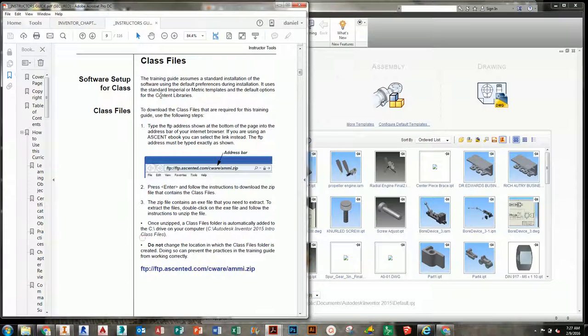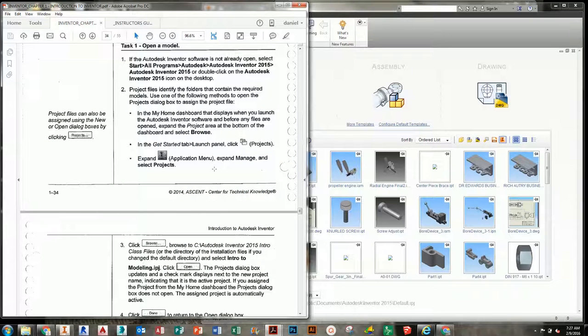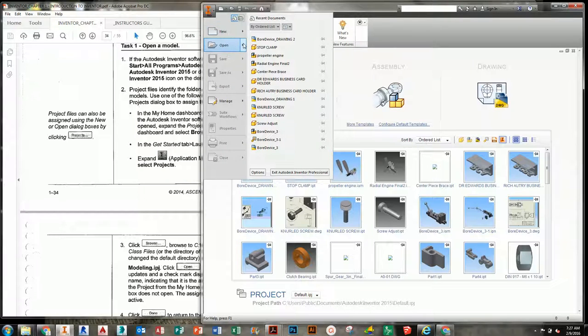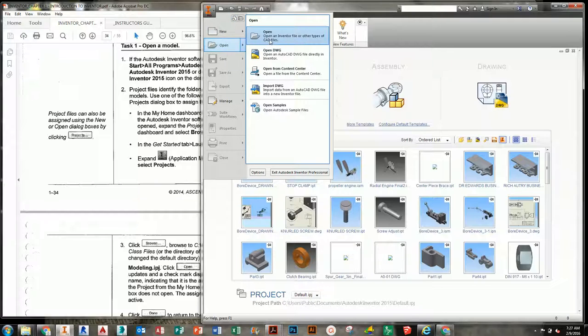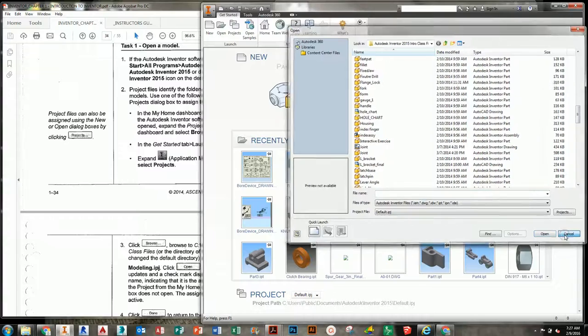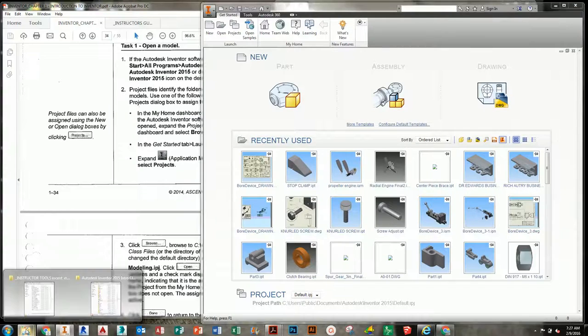So let's see what it tells us to do. We need to browse intro to modeling.ipj.